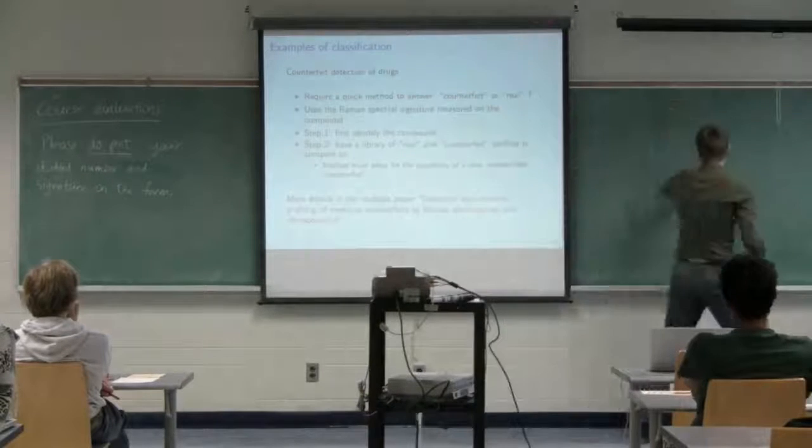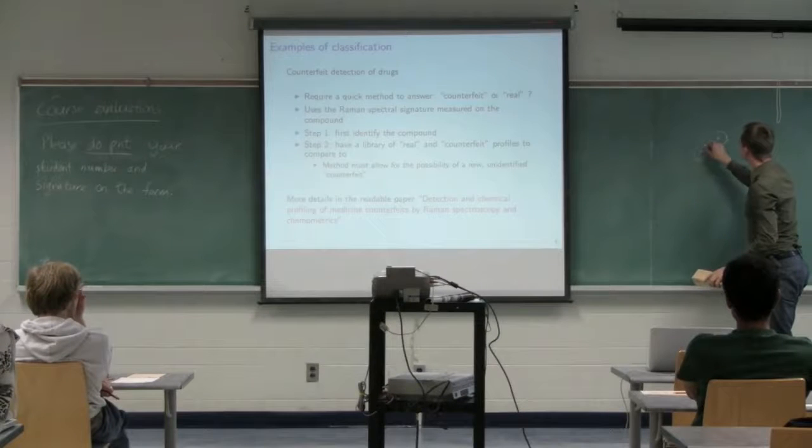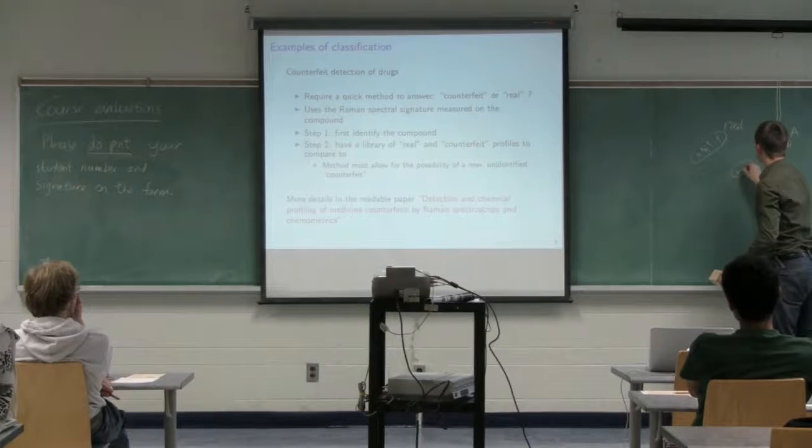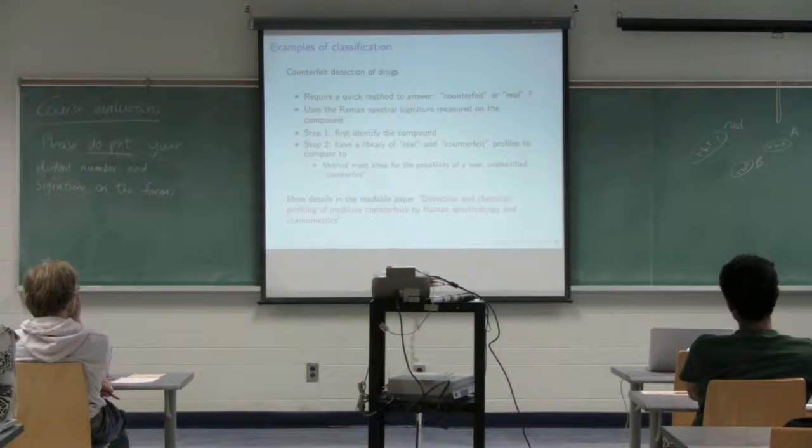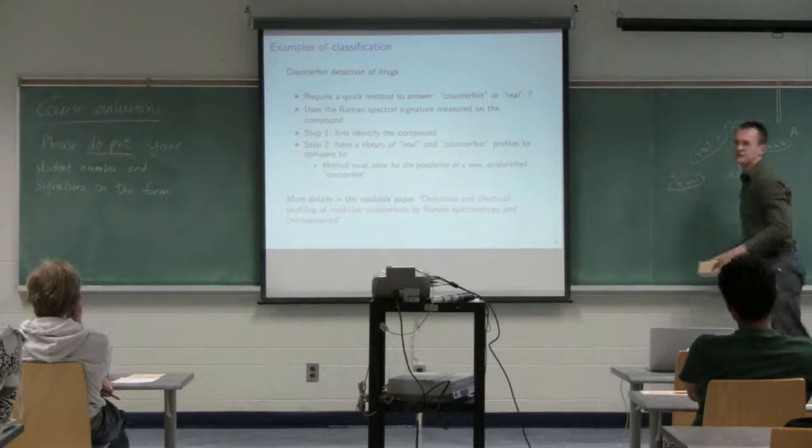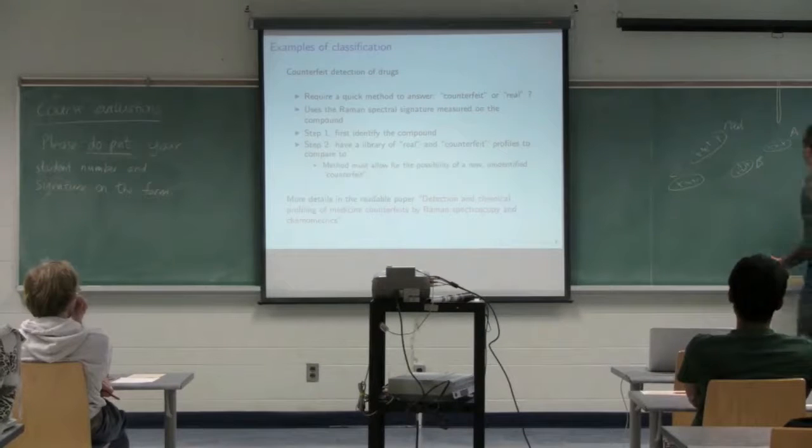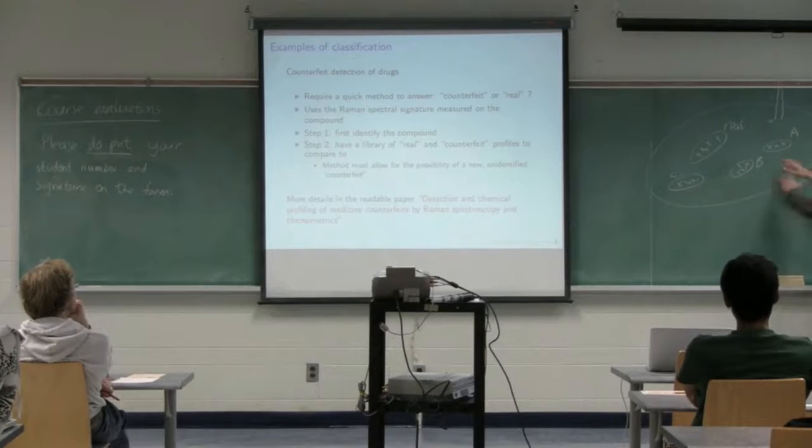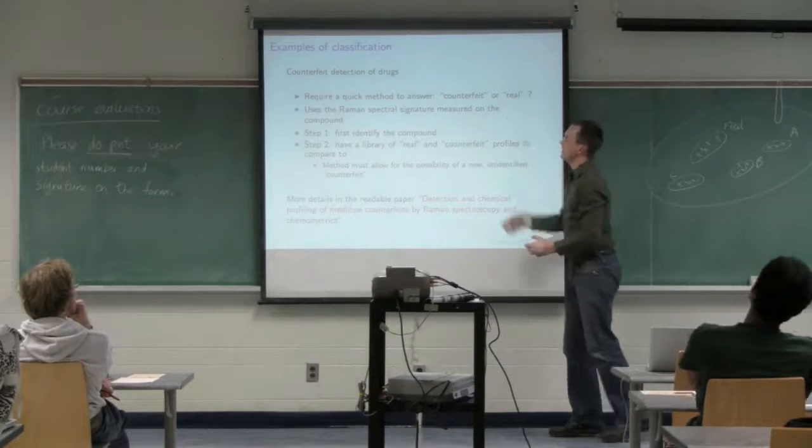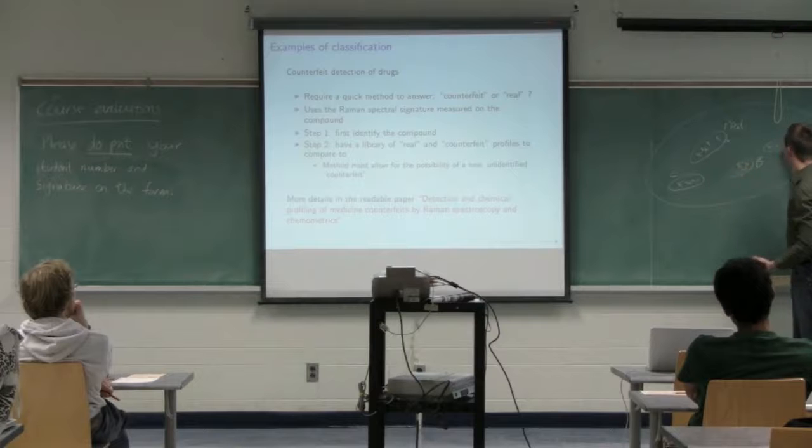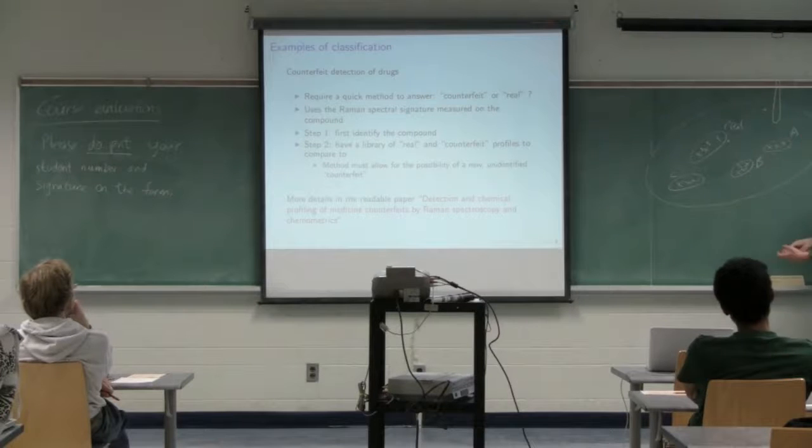In this paper they have a nice way of doing that. They've got a cluster of points here representing the real class, the real drug. Then they've got a cluster over here representing counterfeit A, another cluster counterfeit B. Two different groups have counterfeited the same drug. Step one is: does my new observation fall in this broad group containing all the drugs of this particular type? The second round is to tell, is my new drug close to the real cluster or close to counterfeit A, B, or C? Or is it maybe up here telling me it's a new counterfeit I'm seeing on the market?